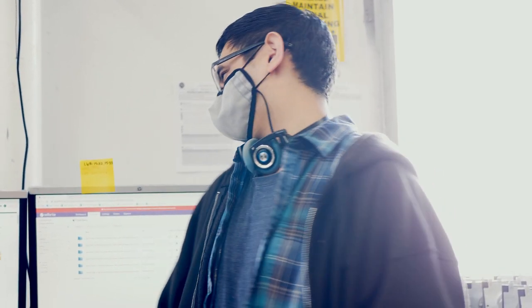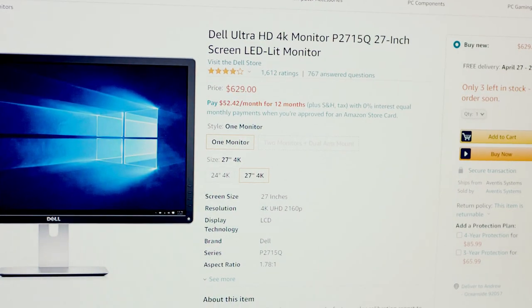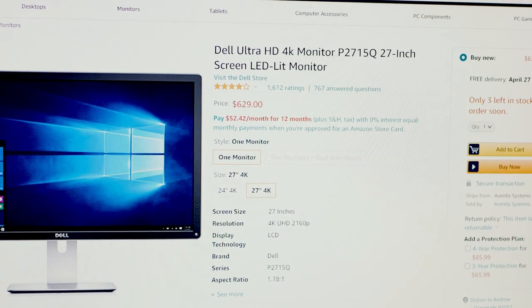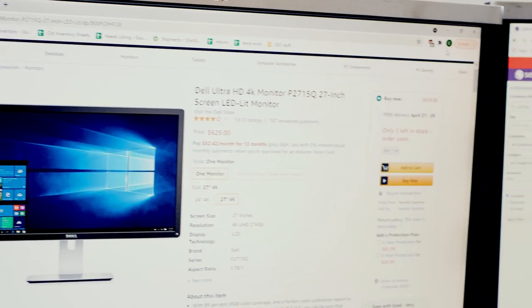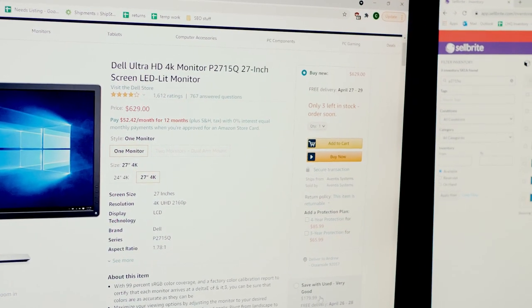So what this comes down to is why would you actually buy a used monitor from us? Well, looking at the Amazon page, for a brand new version of this, the first available is over 600 bucks. If you buy from us, remember why I said A grade, B grade, C grade. A grades go for about $250, B grades for $200, and C grades for $150. Even for our best quality one, it's like a $400 difference almost.